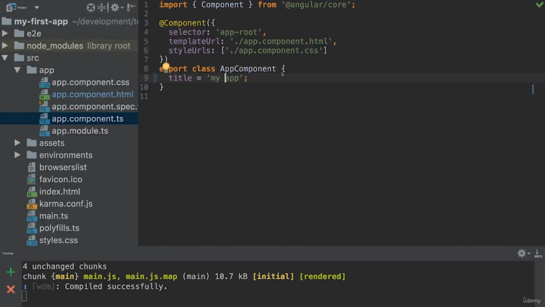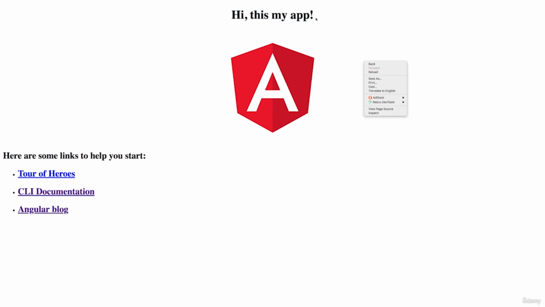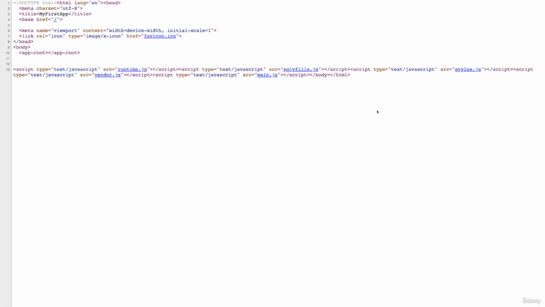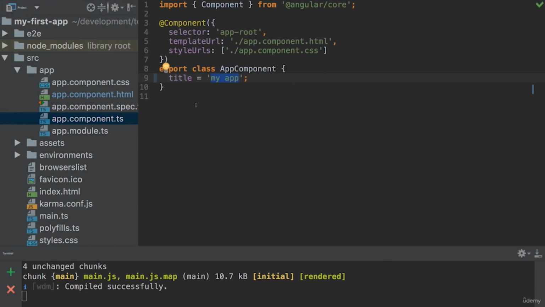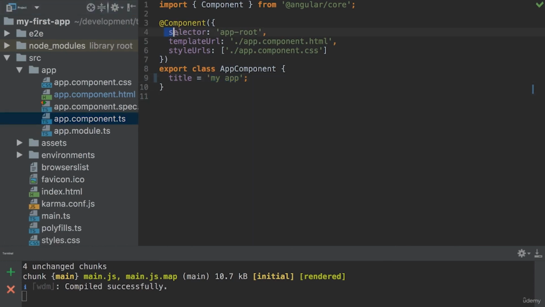This is how we can output dynamic content, and this could, of course, be content that is calculated dynamically or retrieved from a server in our HTML code. Now, interesting, if we right-click on the loaded page and inspect the page source, we don't actually see that code there. We just see a bunch of script imports at the bottom. That is our build code and the Angular framework code. The head tag here, and then this strange app root part. Now, app root is also something we see in the app component TypeScript file. Here, the selector.